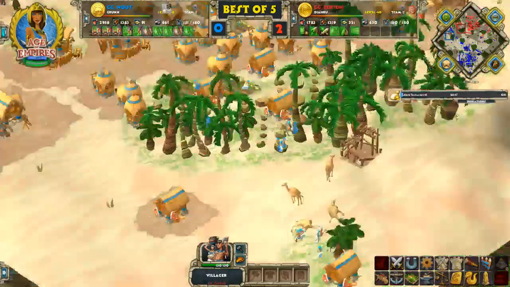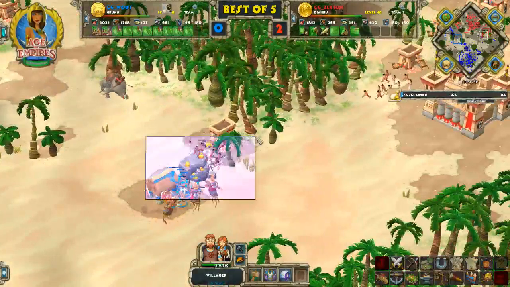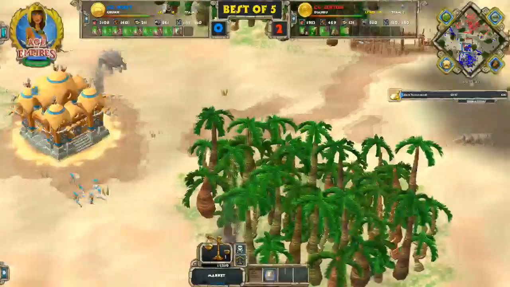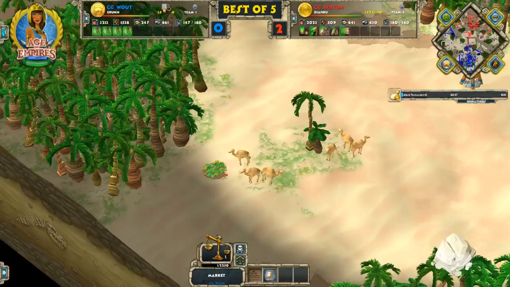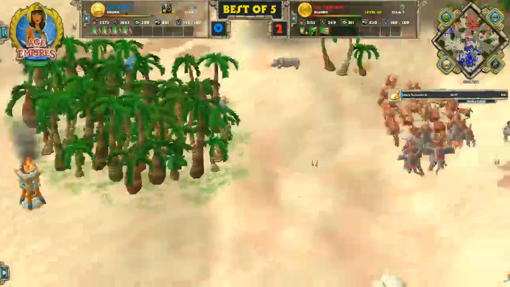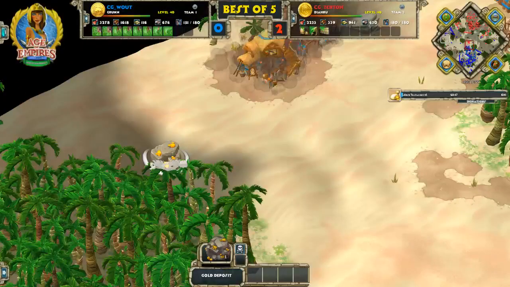Has he really run out of gold on his side of the map? He's forced to gather from here. He's trying to make some markets. Wow. Kind of feel bad for him. Did he not get a market or a gold spawn? It just seems crazy that he's forced to get. Oh, here's a gold.